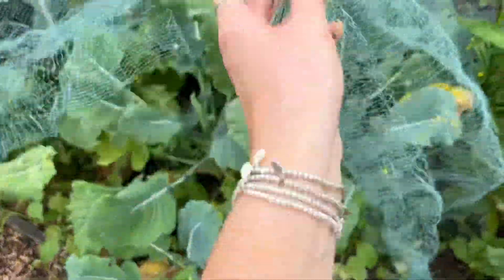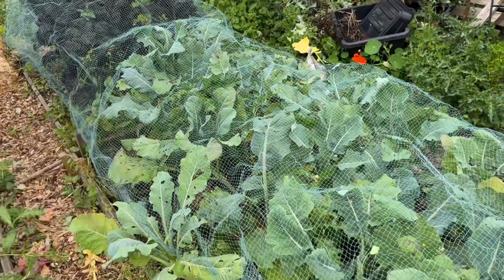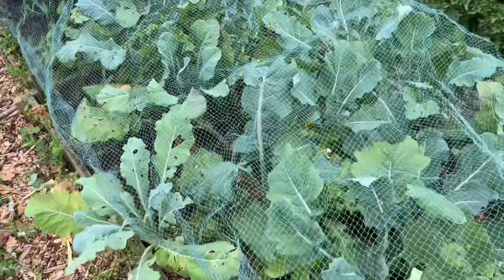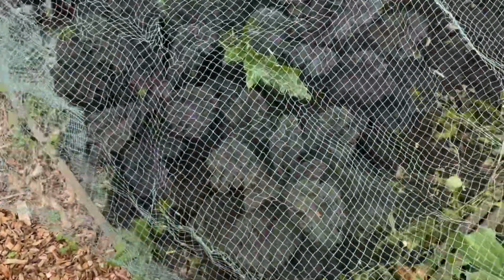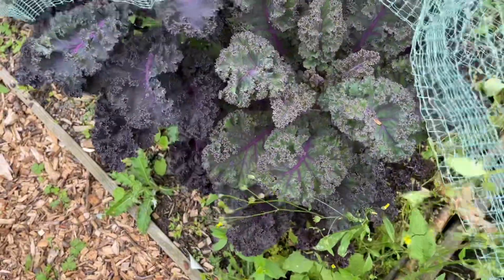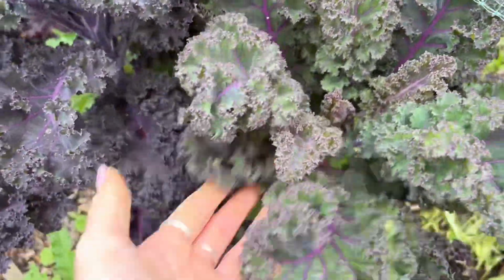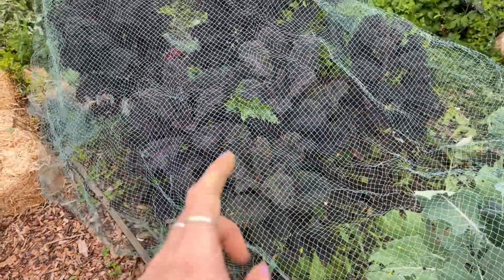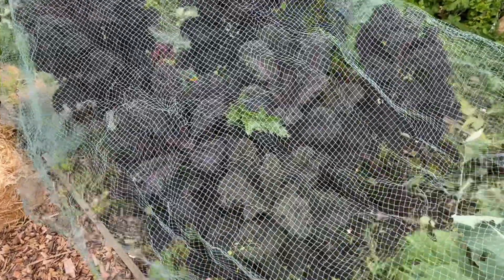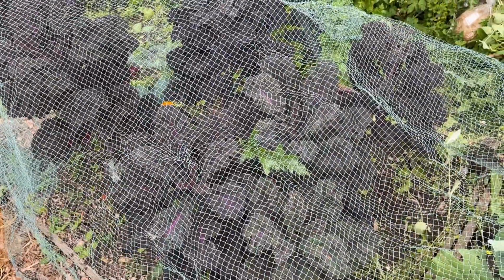I have done a very quick weed of these beds because it was getting a bit out of hand. So these are the cauliflowers, and the scarlet kale here, which isn't looking very good, to be honest. I think it might have whitefly, judging by what happens when you brush against them. So I have pulled a few out that looked particularly bad, but we'll see how the rest of them get on.